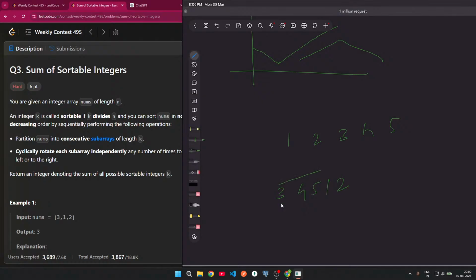It is not. This is increasing and this is decreasing. And if we rotate it, then 2 will go here, 3, 4, 5, 1.